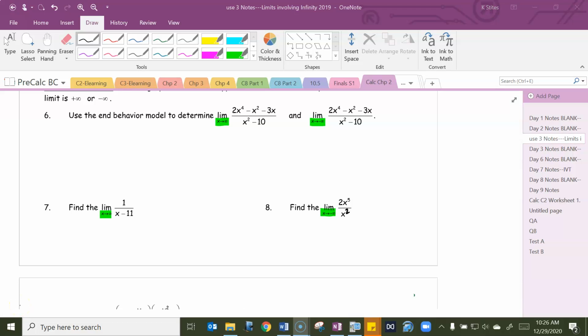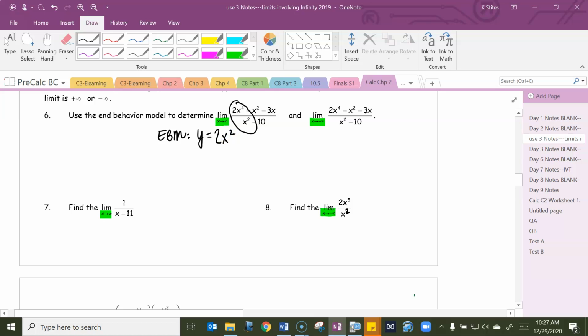So end behavior models: when you have a polynomial function, we are looking at degree. I take a look, this is a polynomial function. I have a bigger degree on the top than on the bottom. So in the past, what we did was long division. You are not going to have to do long division. You are just going to divide the lead degrees for both the top and the bottom. So your end behavior model in this situation would be y equals 2x squared.